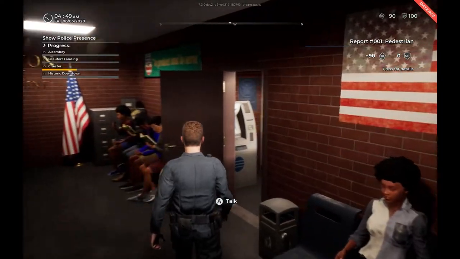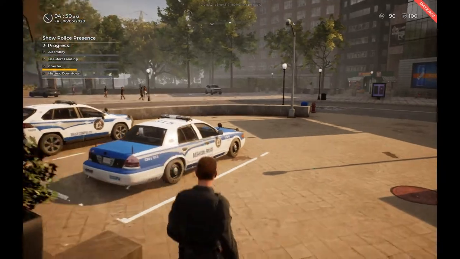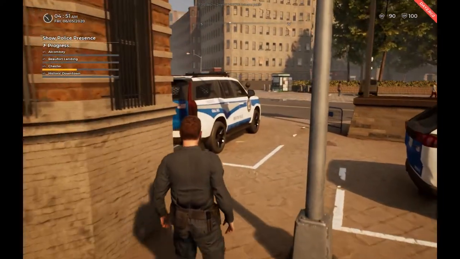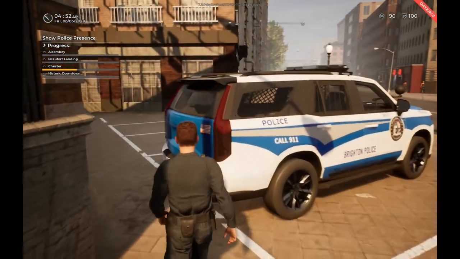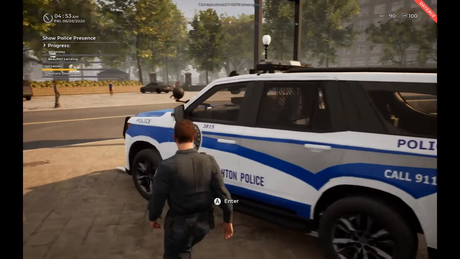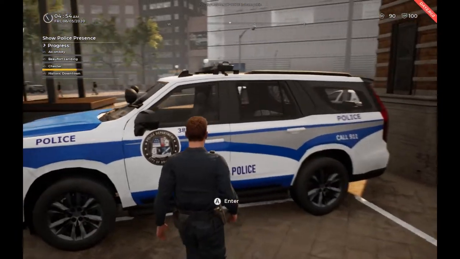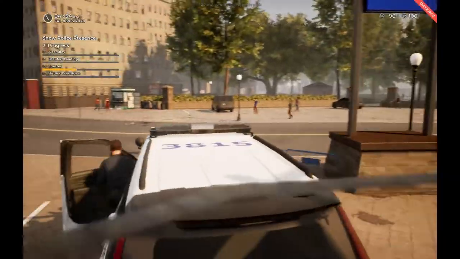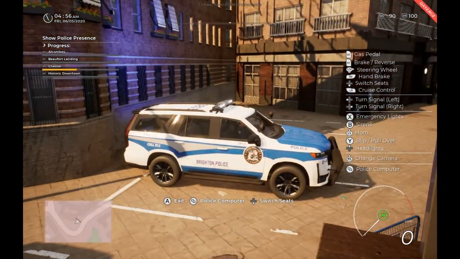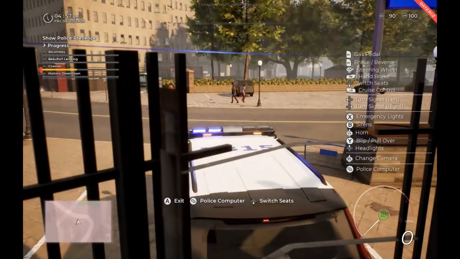So we got that done, first thing, but we're going to show off this new vehicle today, and the sound, it actually sounds pretty good. It's actually based off the new Tahoe. It looks more like a Cadillac Escalade with these taillights in the back, but it's actually based off the new 2021 Tahoe. Listen to it. It has the lights on it. Pretty cool stuff.